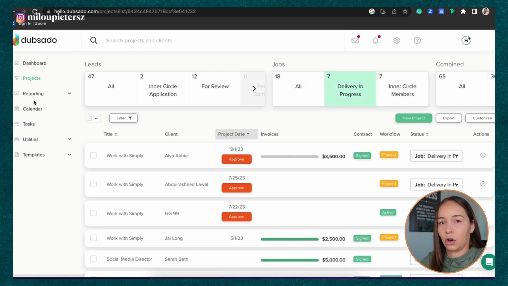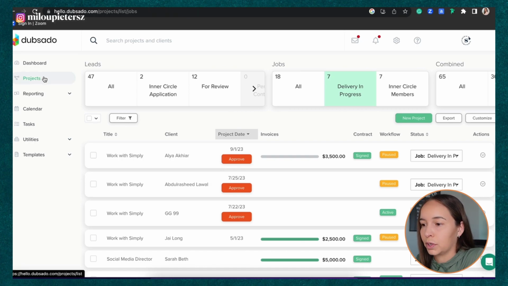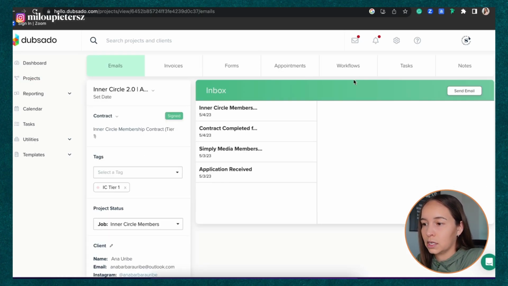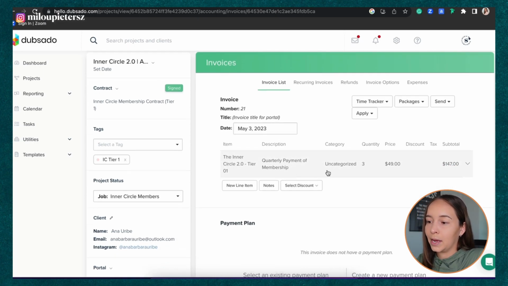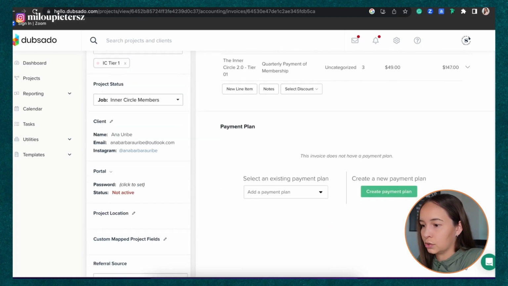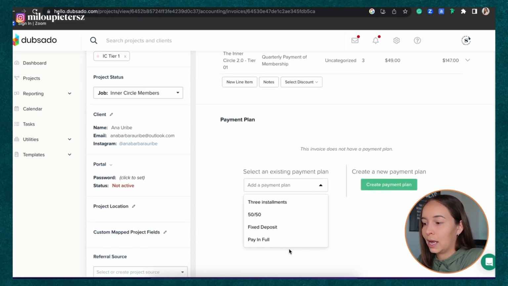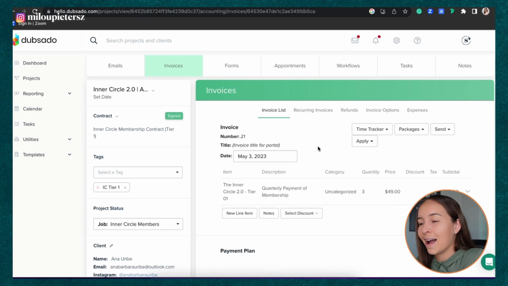Well, actually they would pay on the membership platform, but here's what that would look like for someone in the membership. Their invoices could be in here. I think this one was actually sent out. So they pay quarterly. You can send invoices through here. You can even do a payment plan, which is actually pretty great. I haven't seen this in HoneyBook. You can make it recurring. The refunds are really easy to do.